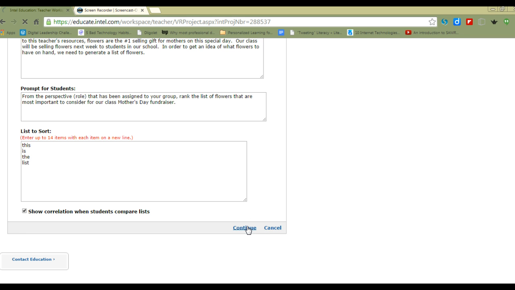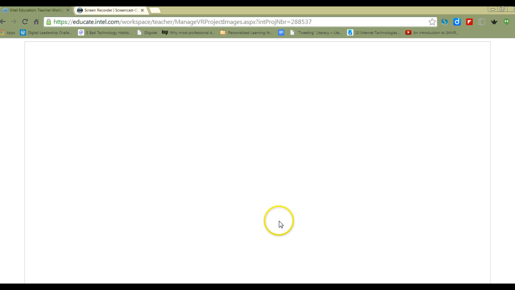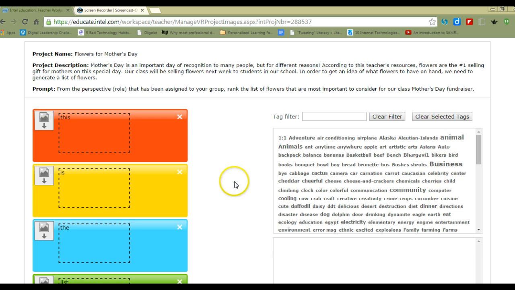Now, remember I said earlier in this tutorial about the area in your workspace for managing image library. That's where this comes into play. If you have some images that you want to put up with your list, you can put images into this visual ranking list. This should pop up to a window that allows you to put images in there. You can also put tags in there. You can look at the tags yourself.